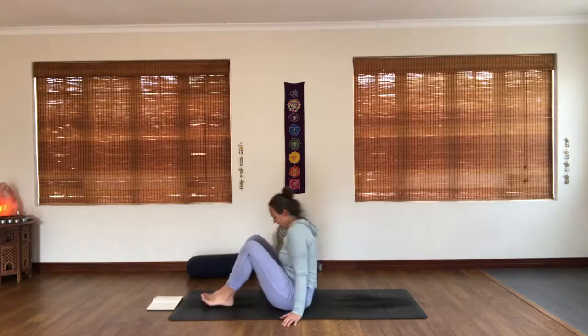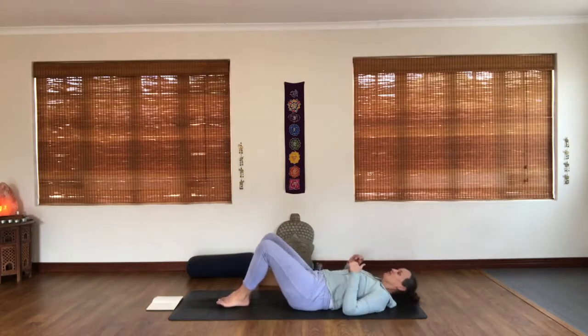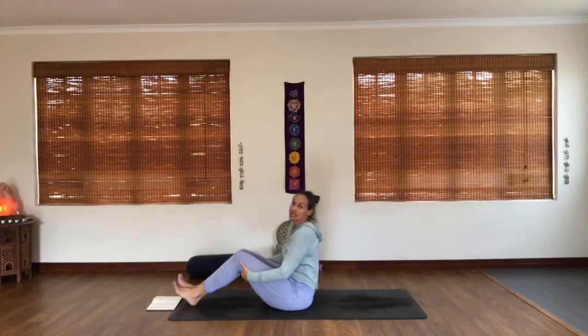Let's get ready for the next posture, which is an IT band stretch. So you're going to come down on your mat for this one. Lower your back, use your elbows here. So really take care of your body when you are doing any forms of yoga or sport. So really just allowing yourself to feel into the body.